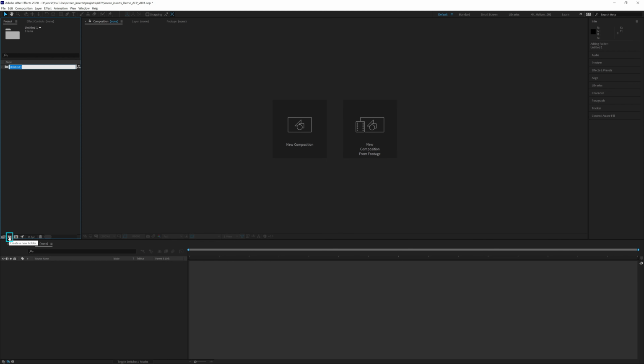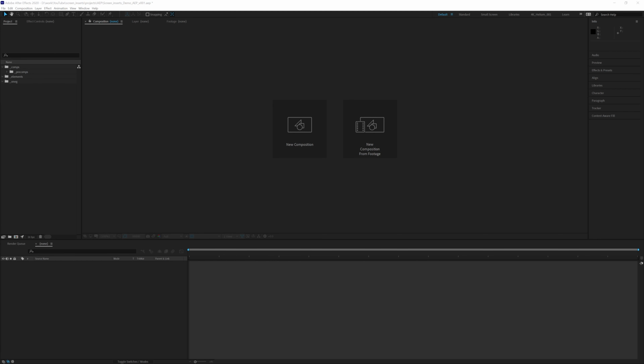Next, I build my folder structure. Click this folder button down here and start typing _comps. Click the comps folder and hit the folder button again, and this time name it _precomps. Next, we make an elements folder, and lastly an oneg folder. That's our source footage, and depending on where you're working, that may be called source or footage or oneg. It's short for original negative, and when it's up to me, I end up just calling it oneg because the first shop I worked at called it oneg, and that's the most intuitive, clearest term to me.